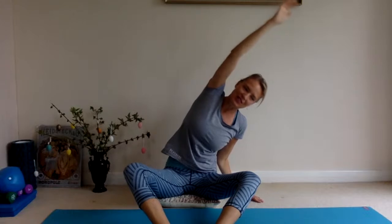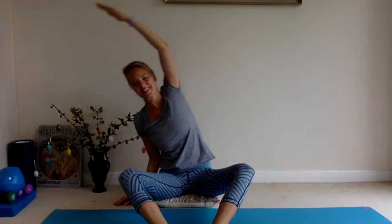So we're just getting our spine warming up, moving it laterally. You should feel also that your tummy muscles are switching on ever so slightly. So we've done this one standing up before. The great thing about sitting down to do it is that your hips can't move. It's really easy to banana your hips out to the side. But because they're fixed, you know that the movement is purely coming from your spine, which is great.